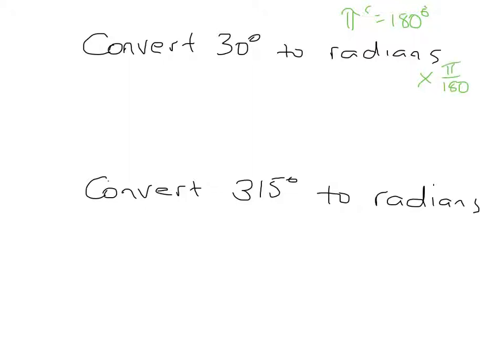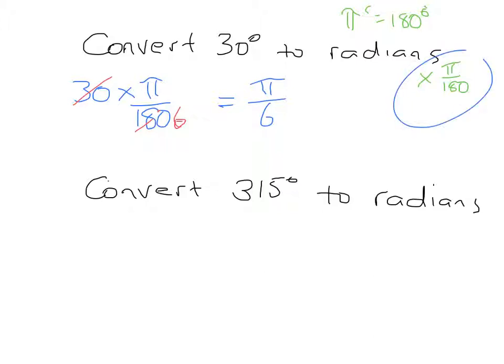So in this instance here, what we need to do is we go 30, multiply by pi, divide by 180, cancel down where we can. 30 will go into 180 6 times. So that will give us an answer of pi over 6. Now the next one that we have here, maths won't be quite as easy, but it's the same process. We have to multiply by pi over 180. So this will be 315 times by pi over 180.